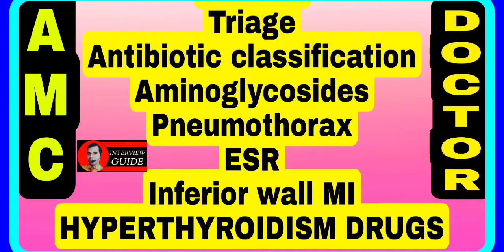Furthermore, the management of a case of inferior wall MI: initially, a 12 lead ECG will be ordered, and interpreting the 12 lead ECG, we will move forward with the management simultaneously. That is the management of pain by administering morphine or aspirin, 75 to 300 mg of aspirin, which has been shown to decrease the mortality rate. Morphine is used to relieve pain. If the patient is nauseated and vomiting, we will supplement with an antiemetic to relieve the symptoms.